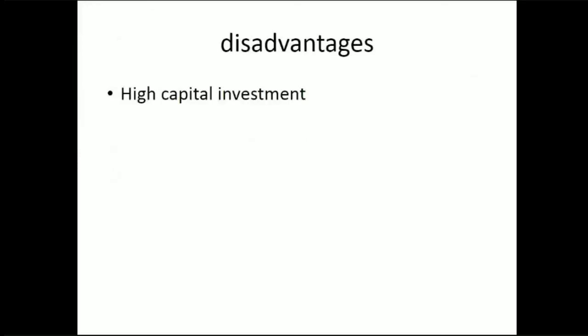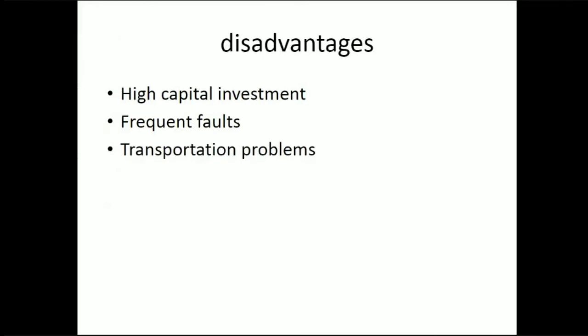Disadvantages are it has high capital investment. Then it is subjected to frequent faults mainly due to biofouling. Then it has transportation problems. In order to construct the power plant, we have to transport all these materials to the offshore, as well as to transport the power generated and the byproducts such as fresh water and cold water. Proper transportation system should be there. Then biofouling is one of the main disadvantages of OTEC systems.